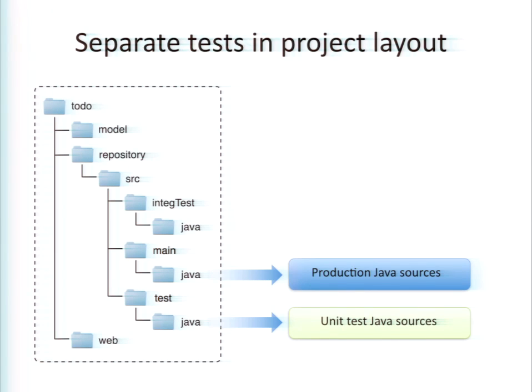Now, that's all configurable in Gradle. You can do anything. You can do the Sun pattern of source and test. You can really do anything. But that's kind of a good pattern that many teams follow. So again, you might start out with just a test and put both your unit tests and integration tests in there. And as soon as that runs longer than a few minutes, you might want to split it out because that's the easiest way to run just unit tests or just integration tests or both.